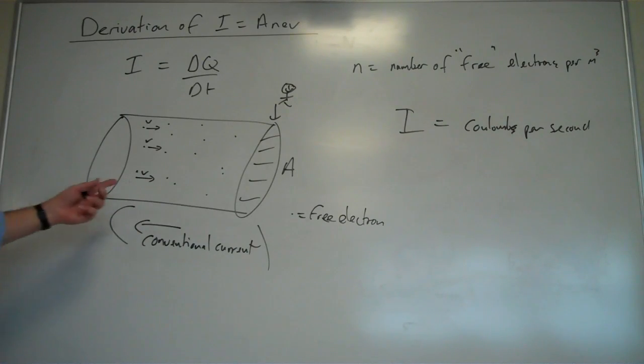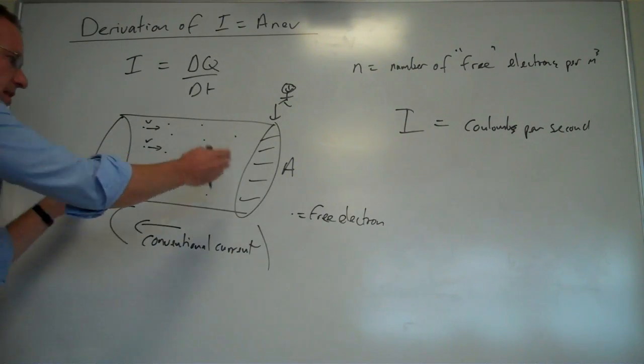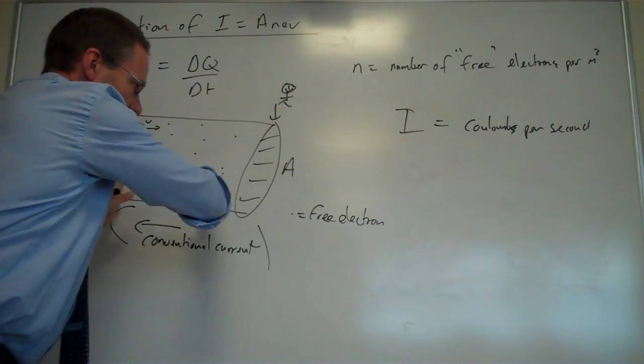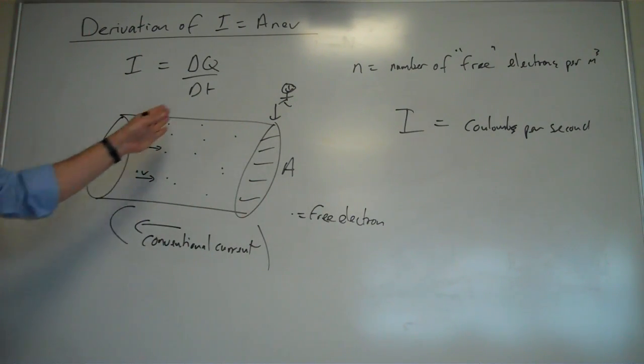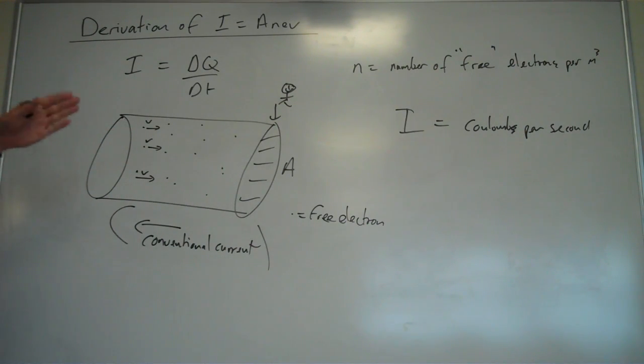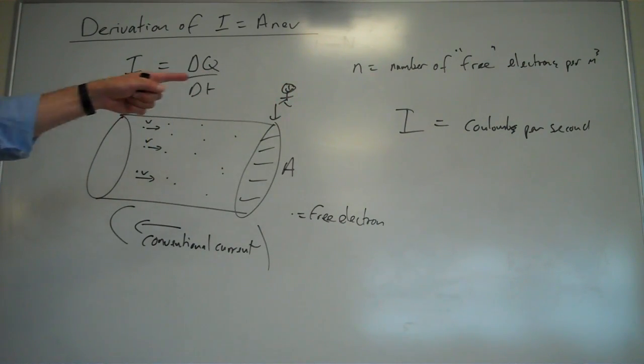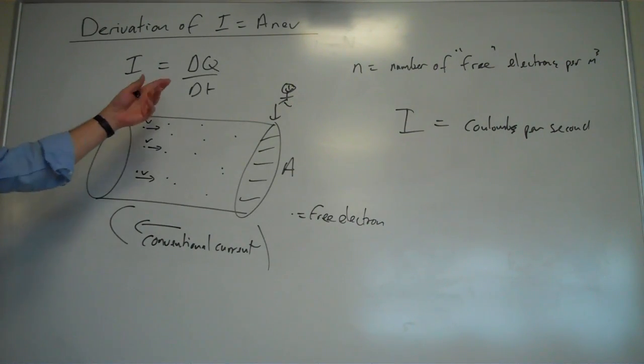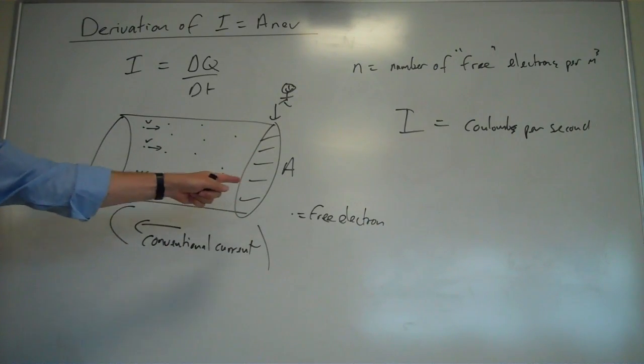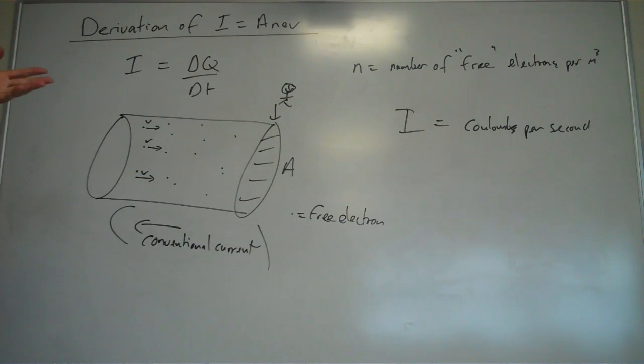So now, all we've got to do is work out how much charge is in that block, and then say, okay, it's going to move past that point, and all those free electrons will have moved past that point. Well, what would make it easy is if we said, okay, what number of electrons will move past that point in 1 second? And if we know the number of electrons that move past that point in 1 second, and we times it by e, that will give us how many coulombs move past that point in 1 second, which is current. So I'm going to set delta t equal to 1. So then it instantly gives me, if I can work out how much charge is past that point in 1 second, I have got the current.